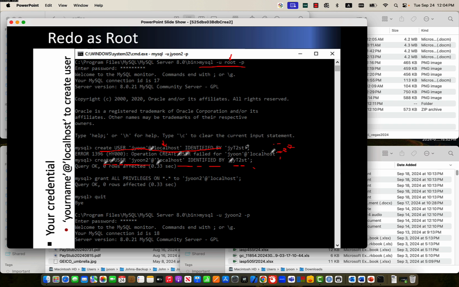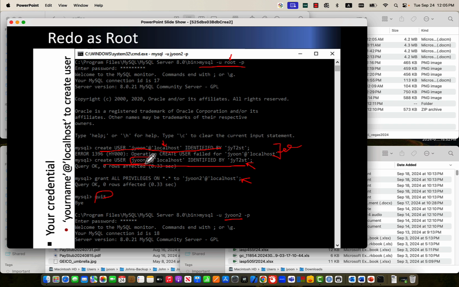So, user creation here, and then you can grant all the privileges, and then you can quit. Next time you can come in as the user that you just created.